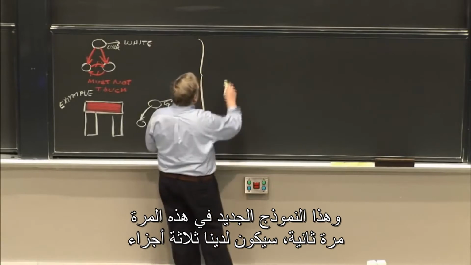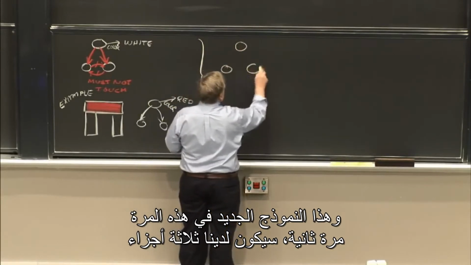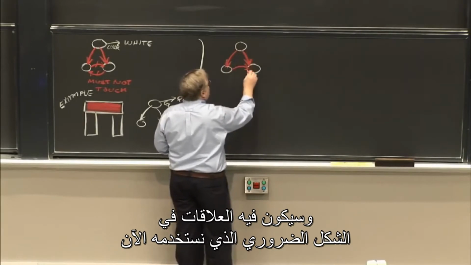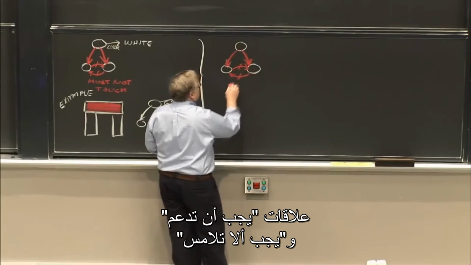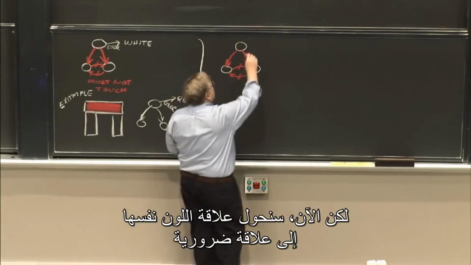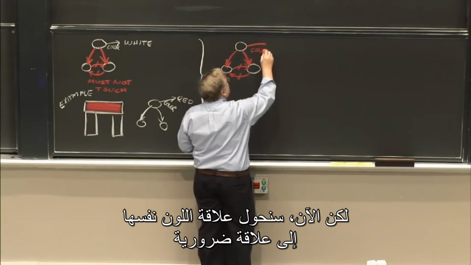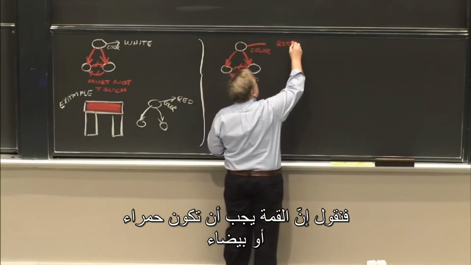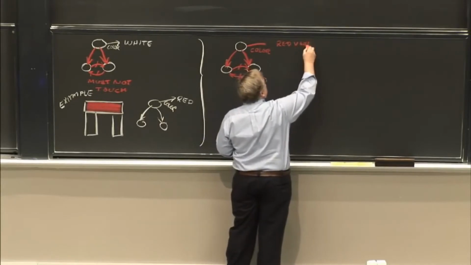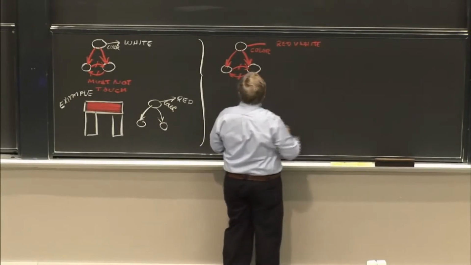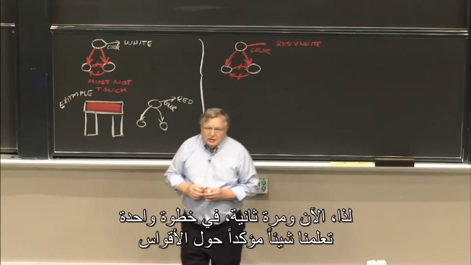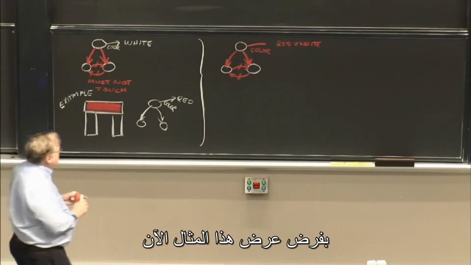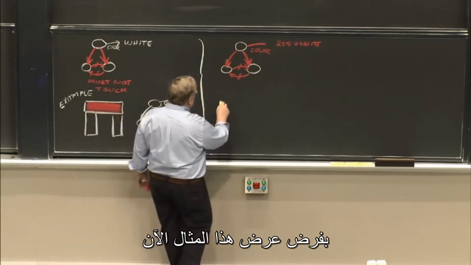And that new model this time, once again, will have 3 parts. It will have the relations in imperative form that we've been carrying along now, the must support and the must not touch. But now we're going to turn that color relation itself into an imperative, and we're going to say that the top has to be either red or white. So now once again, in one step we learned something definite about archness. 2 more steps. Suppose now we present it with this example.